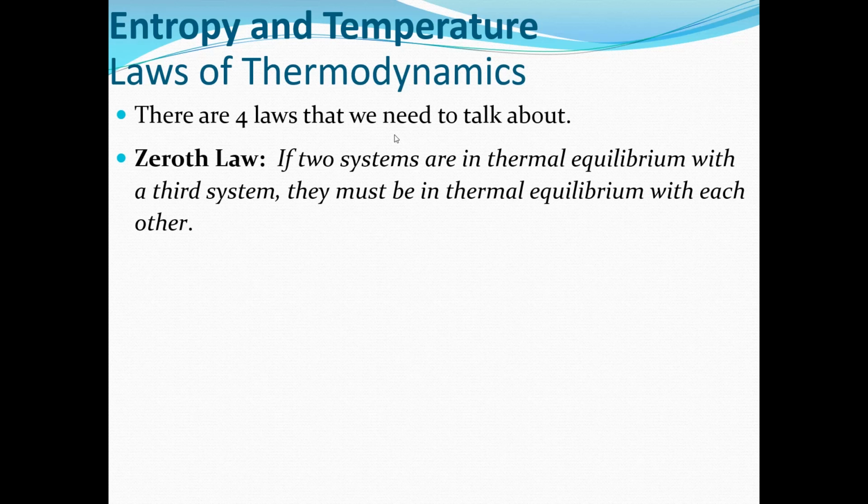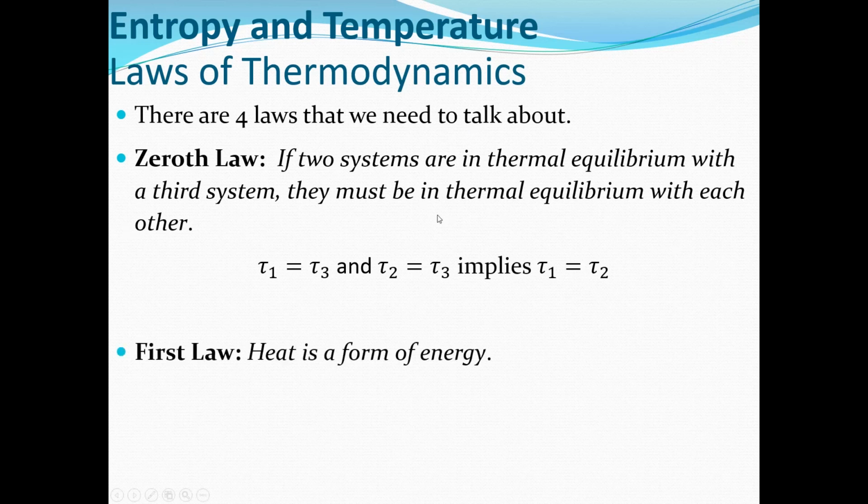So the zeroth law of thermodynamics basically states that if two systems are each in thermal equilibrium with a third, then they have to be in thermal equilibrium with each other. Another way of saying that is that if the temperature of systems 1 and 3 and the temperature of systems 2 and 3 are the same, then the temperature of systems 1 and 2 are the same. Again, it's something that has to be said. Of course, I very clearly recognize this, but it tells us about the idea of equilibrium.